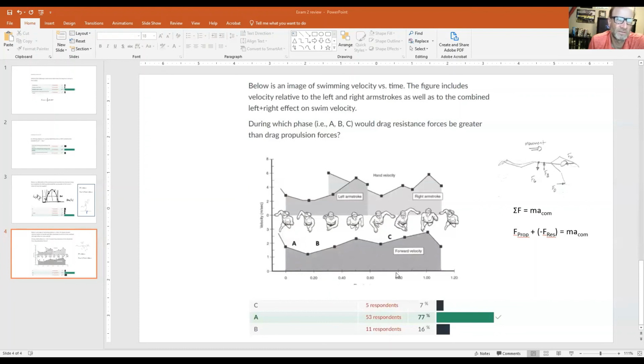Well, velocity versus time, when you see that plot, the slope of the velocity versus time plot is acceleration. So what we're looking for is anywhere where the slope is negative will tell us a negative acceleration. This will be a positive acceleration, positive, negative, positive, positive, negative. So I gave you three choices, and what I'm really asking you to look at is to identify where acceleration will be negative because of the relationship between these two magnitudes and the directions. So the answer is A.